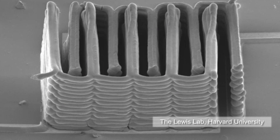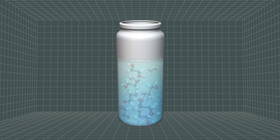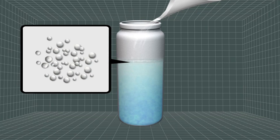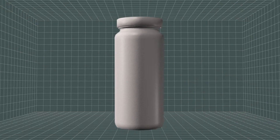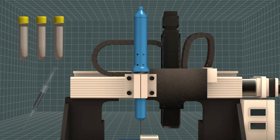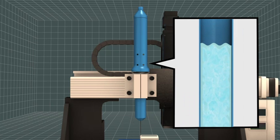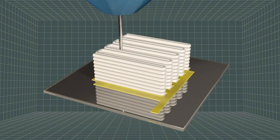A technology that can produce lithium-ion micro batteries with 3D printers has been developed by Harvard scientist Jennifer Lewis. To make the ink, nanoparticles of lithium titanium oxide are added to a vial of deionized water and ethylene glycol. Ceramic balls are used as agitators to break down the particles. The mixture is spun for 24 hours. The balls and larger particles are removed with filters and a centrifuge. The resulting ink is placed in a syringe and inserted into a high-pressure dispenser on a 3D printer. The ink is solid when unperturbed but flows under high pressure. The ink is printed on a glass substrate with a gold current collector, where it solidifies to create the battery's anode and cathode.